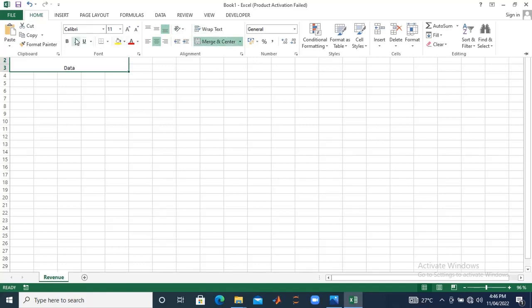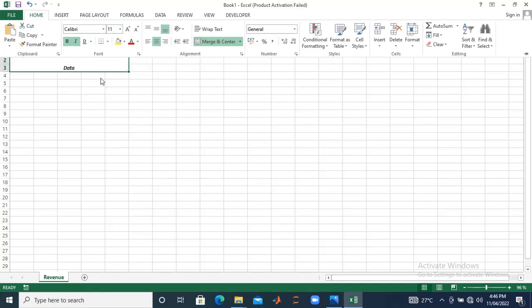Let's say you want the data that we wrote here to be bold. Just come here and click on bold. That is the font type. As I click on it, it will become bold. Look at it, click, it is now bold. You can actually change the font. If you want italics, that's italics, and if you want it underlined, you can click this format. You have many other options, like double underline. But I don't want it underlined, so I'll click on that. The only thing I want is for it to be bold.